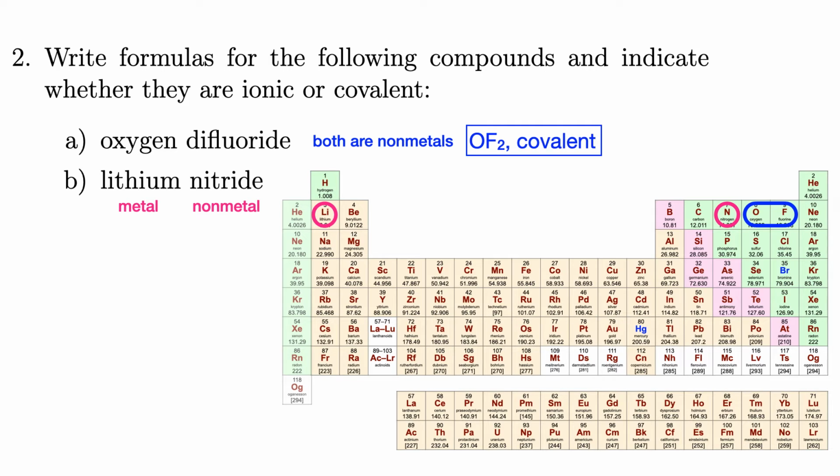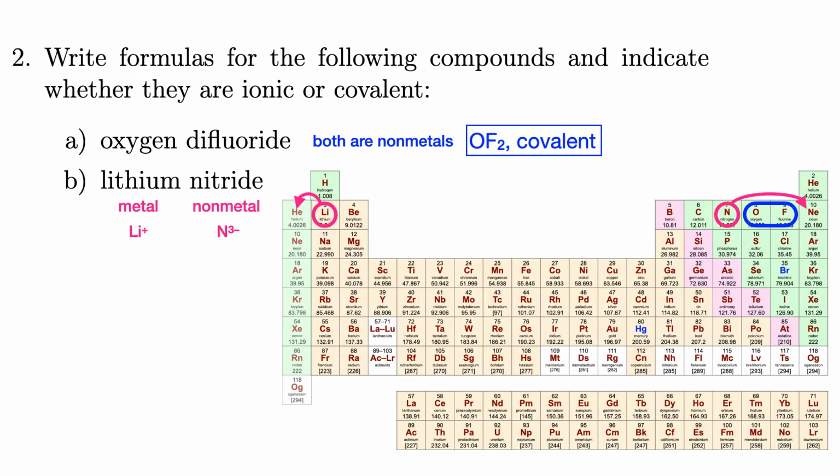When metals form ions, almost always the metals will lose electrons, often enough electrons so that their number of electrons matches the previous noble gas. In this case, lithium will lose one electron so that its electrons match those of helium, and in the process it forms the +1 ion. Among nonmetals, the pattern is the opposite. Nonmetals tend to gain electrons until they have an electron count that matches the noble gas that follows them. In the case of nitrogen, it will gain 3 electrons to form a 3 minus ion and achieve the electron count of neon.